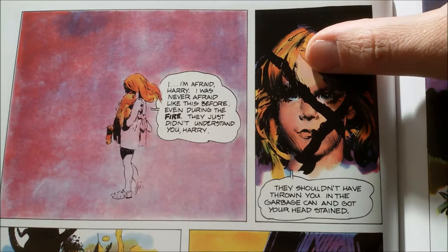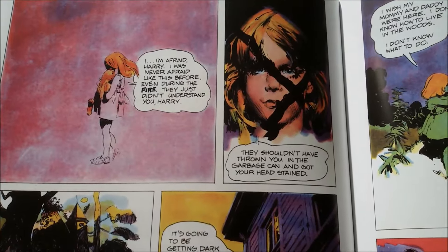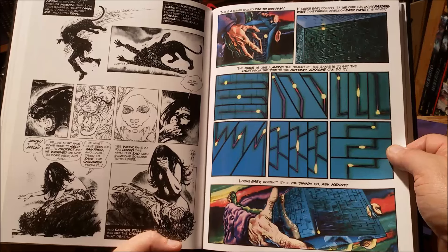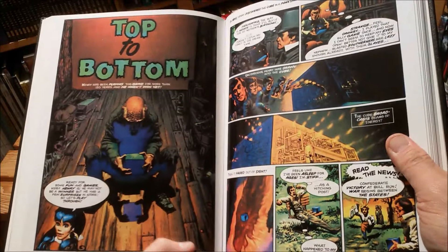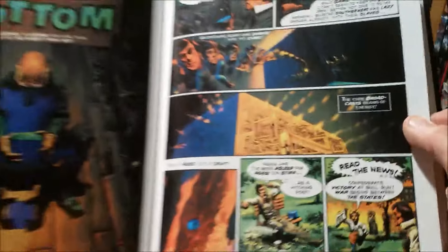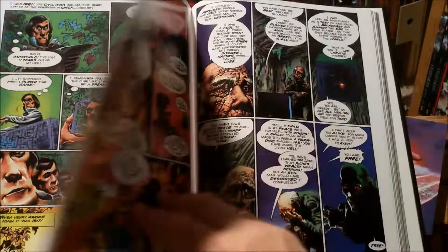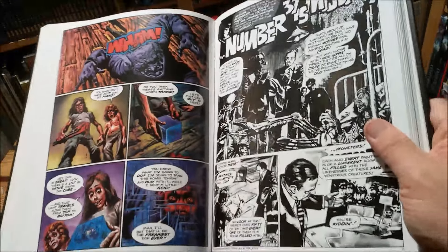This child here is one of those creepy kids, and so the coloring is chosen for that reason. The last Richard Corbin story of the bunch is from top to bottom about a maze inside a cube. When you're playing it, it can happen that you find yourself inside the cube. It's a bold premise for only eight pages, but one of these really good, fascinating Richard Corbin short stories nevertheless.